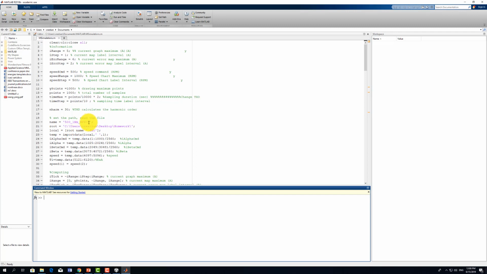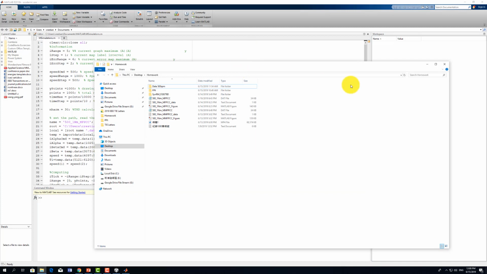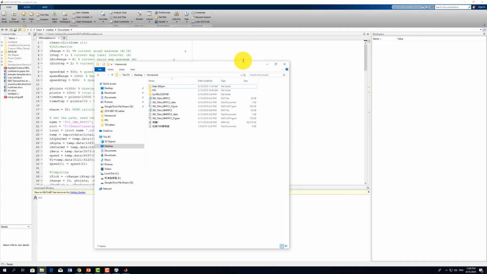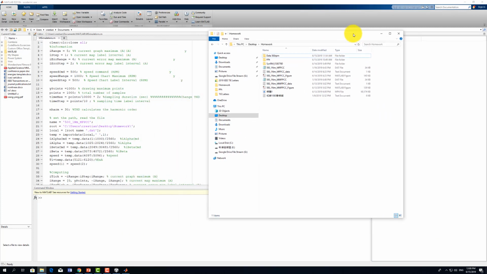So if we try to open the data that we have just saved, you can just simply copy that file here. Let's see, this is the 500 RPM, 1 Newton meter MFPCC.